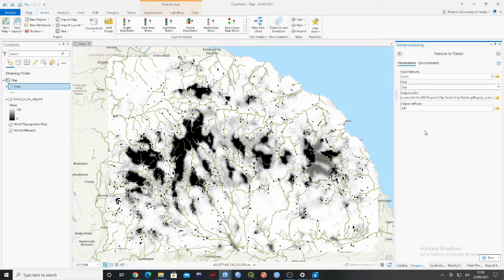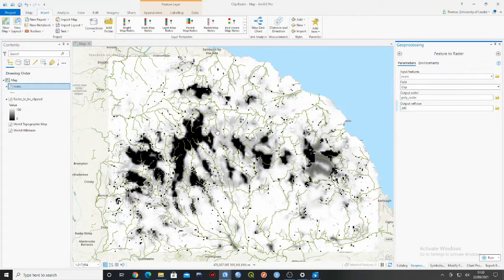Before you click continue, the next part is really important. You need to assign the output cell size of your new raster to the exact same output cell size as the raster you want to clip. So this is the raster to be clipped, and we're going to create a new raster using our rivers.